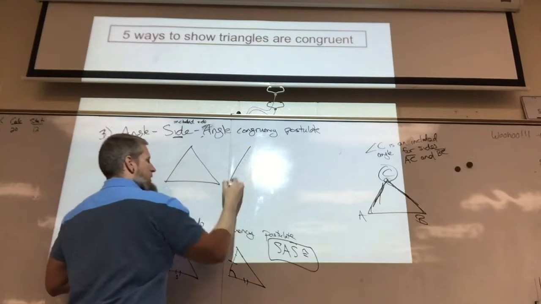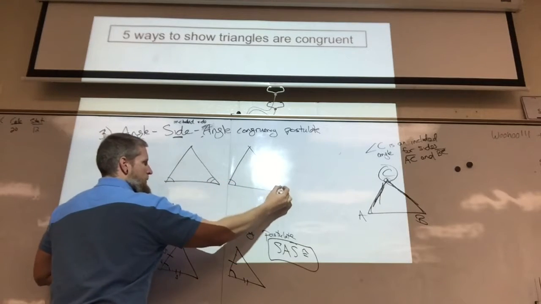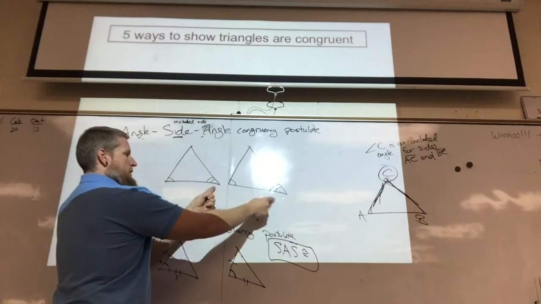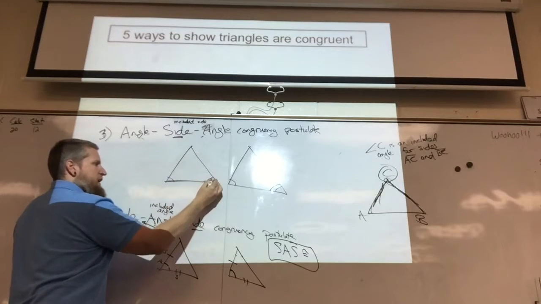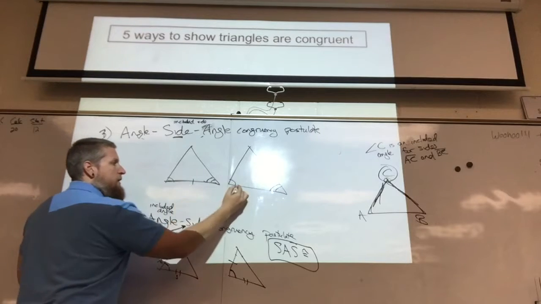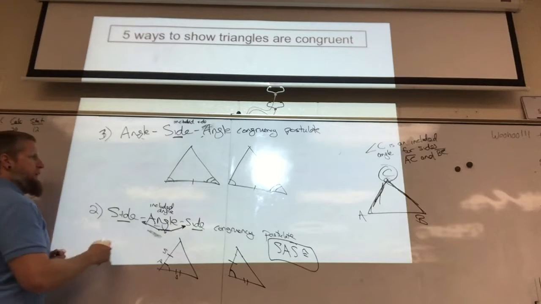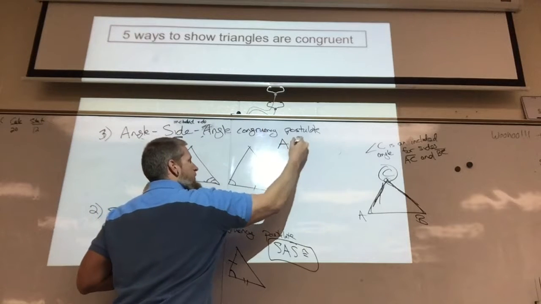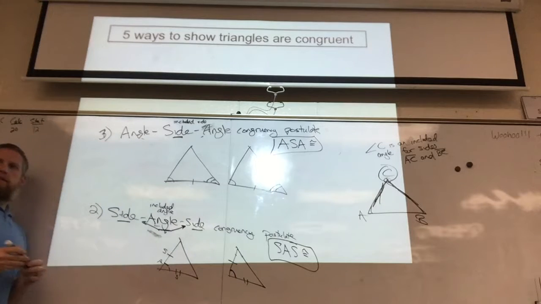So if you need to see a picture of it, if I had those two angles marked congruent, like those two pairs, the side that's considered included would be this side here, because this side is in contact with both those angles at the same time. So is that one. So if I saw something marked in that direction, I could say I know that this triangle and this one are congruent to each other because of that postulate. And this is how you guys are writing it. You just write the ASA. You don't have to write the full angle side angle up.